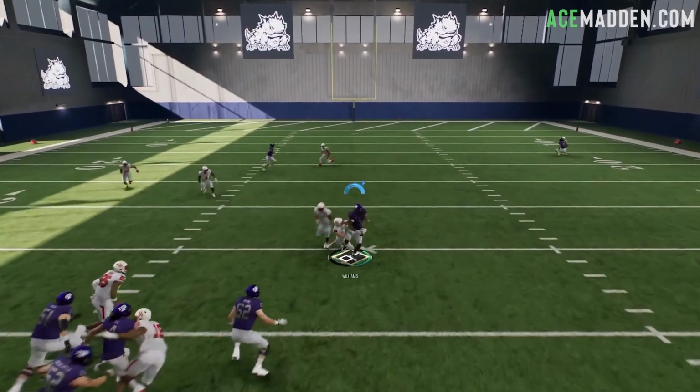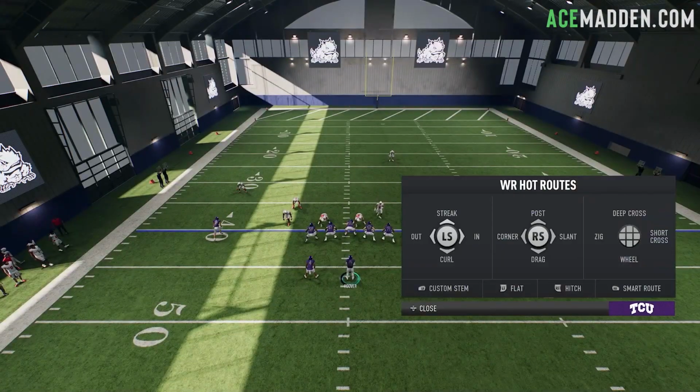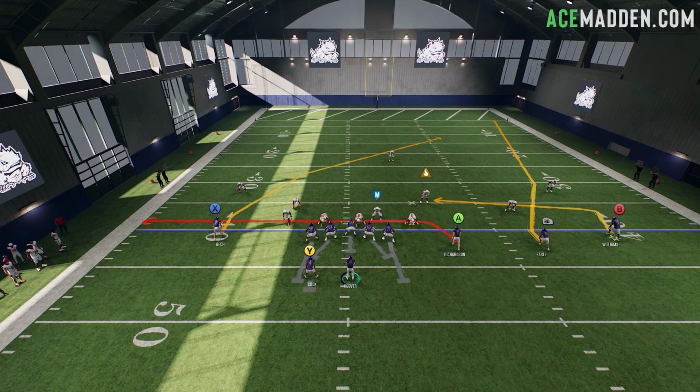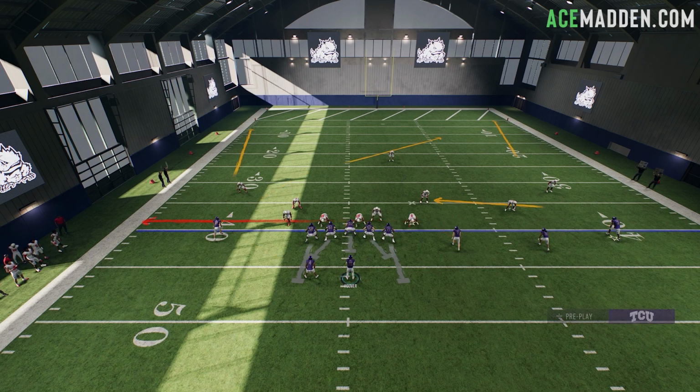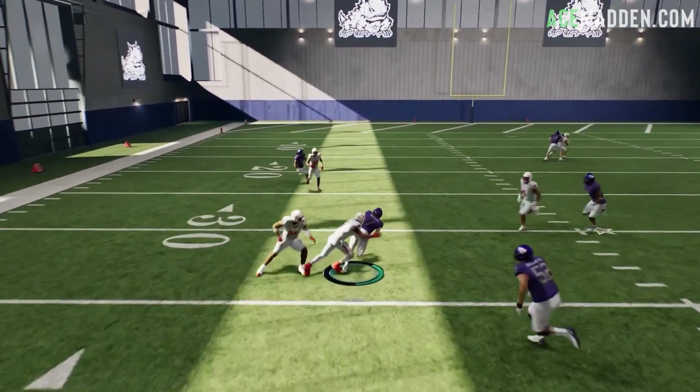And then you can go to your underneath routes and just really anything over the middle. It's like right there, not the greatest read. If you want to put the running back on a route, I would still keep him on a wheel. That'll be your best bet. You can, of course, check it down to your drag.